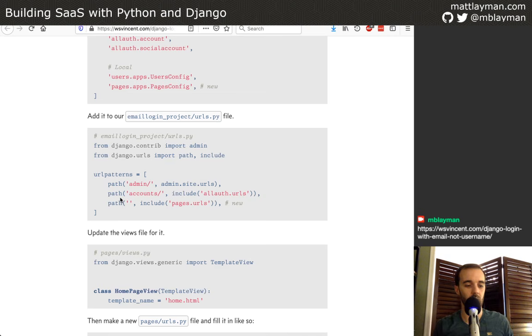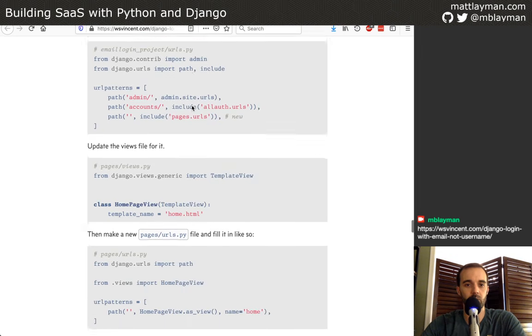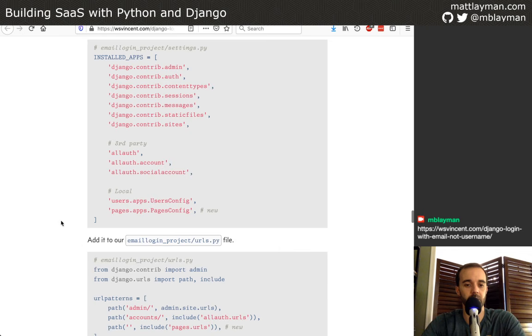So before I piecemeal out little bits of code, let's see if we can try and understand what is actually happening in his process here. And then we can work through that and see if we get to it. And so he creates a new pages app, which I guess is where he's going to put a lot of his template views. An interesting strategy, and one I might consider adopting.